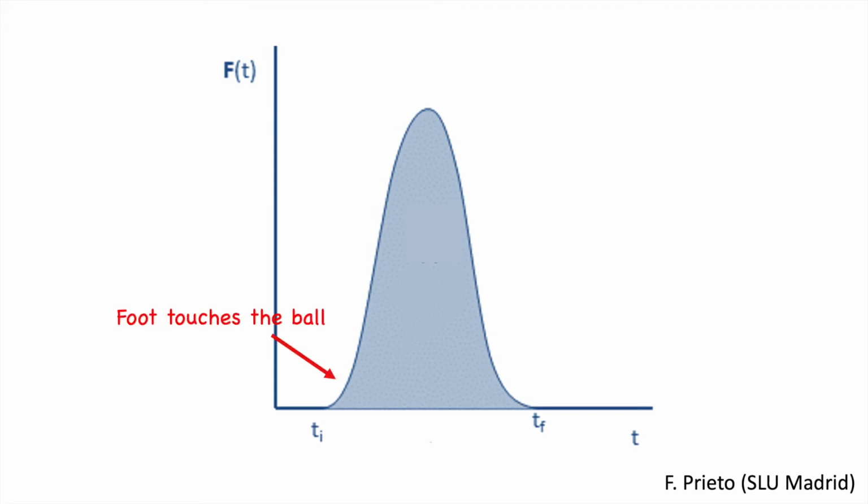The force is 0 until the foot touches the ball. It then quickly rises to some maximum value, and then drops back to 0 as the ball starts moving and is no longer in contact with the foot. As you see, there is a well-defined time interval or duration for the force. Only during this time interval, the force has an effect on the ball.